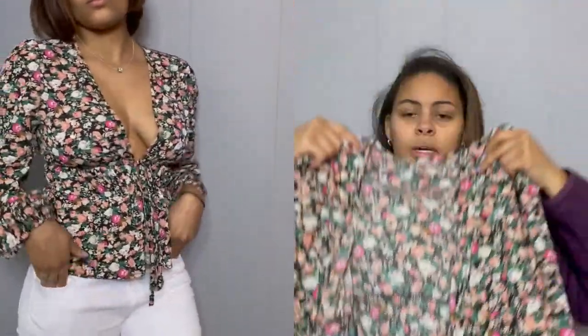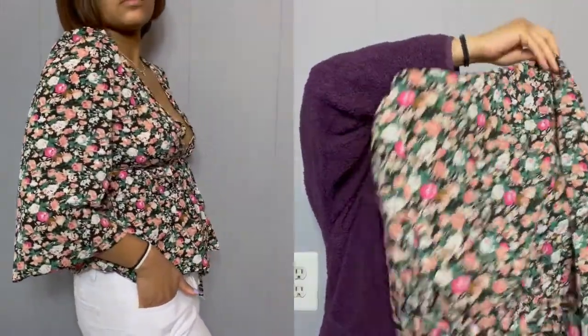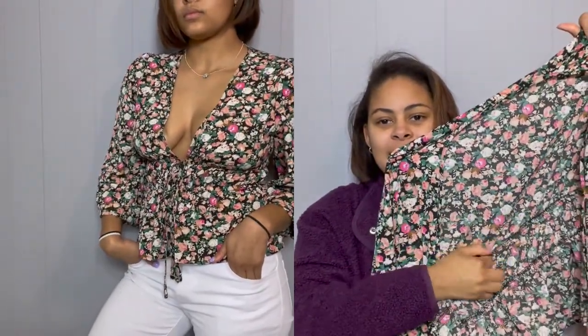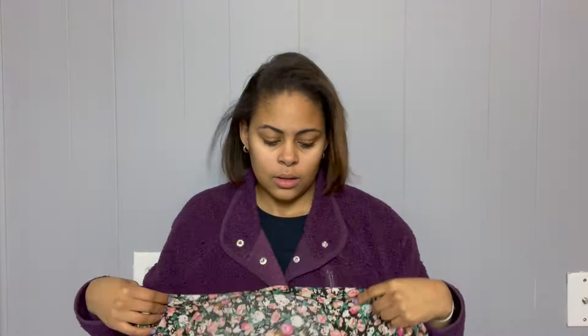What you do is tie it up right beneath the bust line — there are two strings and you tie them to fit according to your waistline, which gives you that fitted style, and then it flares out at the bottom. The sleeves are so cute; with the elastic at the wrist you can scrunch them up or wear them down — it doesn't matter. This outfit is just really cute. The material is 65% cotton, 35% polyester — great for springtime and early summer.